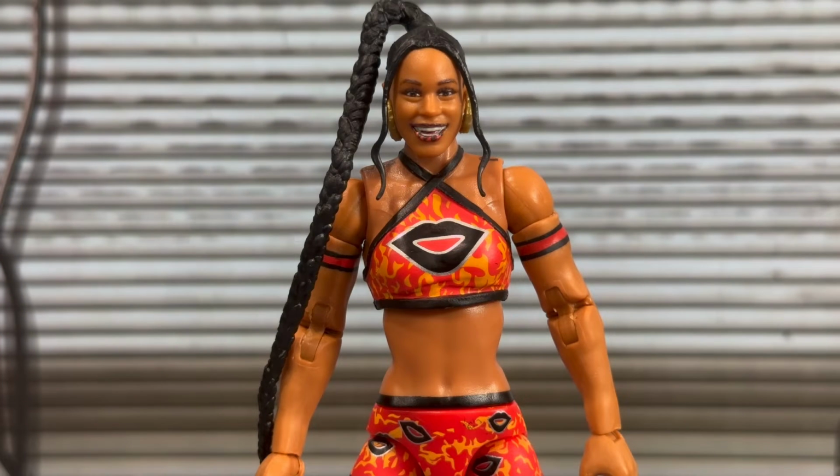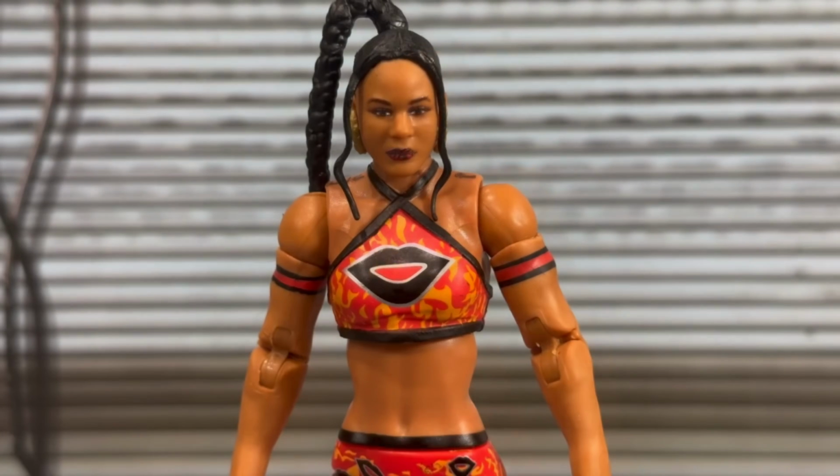Here's a quick close-up of that same smiling head scan. I know we've seen it, but it just looks so uncanny. It's like Bianca is here in a miniature version. I absolutely love how this came out. And here's the more serious head sculpt. I'm proud to say I did not drop any of the earrings out of either head, getting the head swapped on. I do like this head, don't get me wrong, but the other one is just so perfect that I feel like that is the one I'm going to be using on my figure display.